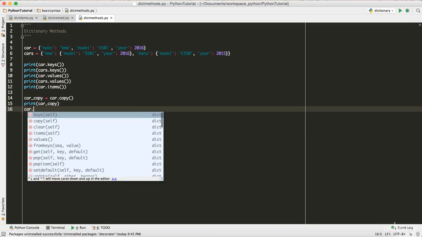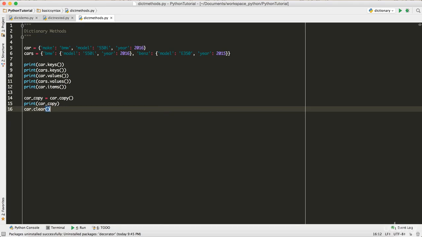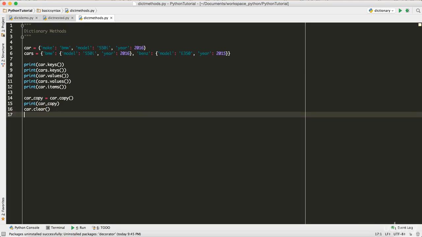Let's see what else we have. Car dot, let's take a look at clear. What this is going to do is clear the dictionary. I'm just going to print car here, but you're going to see it empty, so just notice the last print thing when we open the console.